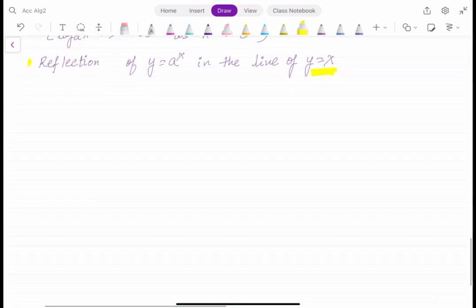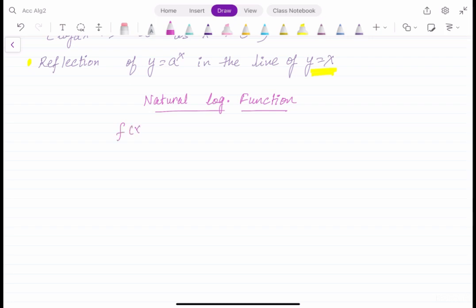Okay. Now let's talk about something called natural logs. In the exponential graph, we talked about y is equal to a to the power of x, and then y is equal to e to the power of x. In this log, we are talking about the log base a, and then what will happen when we have the log with a different base, that is called e function. So log base e. So as we know, f of x is equal to e to the power of x is a one-to-one function. It has an inverse.